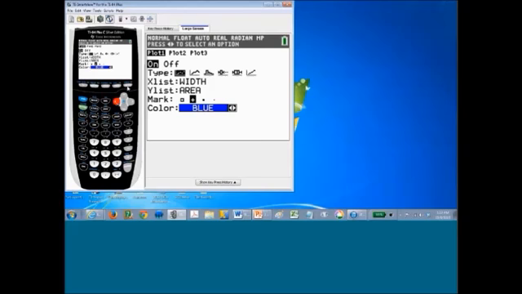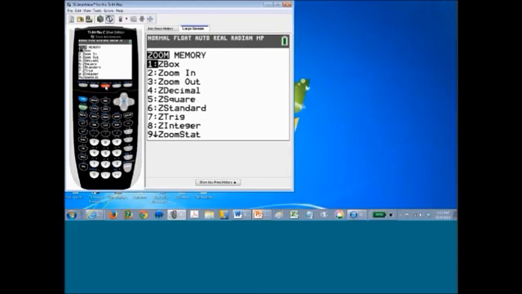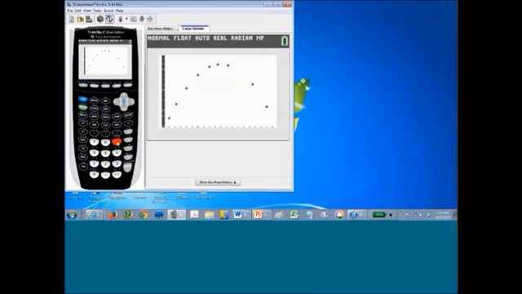All right, let's take a look at what this looks like, but I have to make sure my window is set right, so I'm going to go to zoom, and again, this part is just like it's been for years and years. Go to number 9 for zoom stat, and there I see my graph. Now, if I trace, I'm used to things going from left to right, so I start hitting my right arrow key, and all of a sudden, instead of going left to right, it's going right, then left, then right. It's going back and forth between all the different things. It's not going in order, all right?